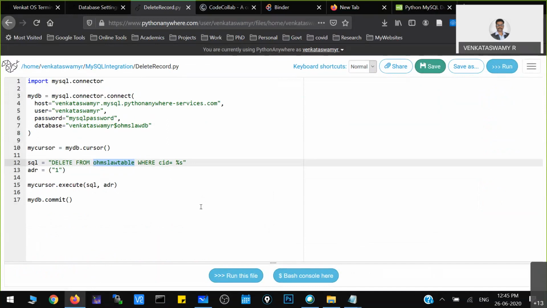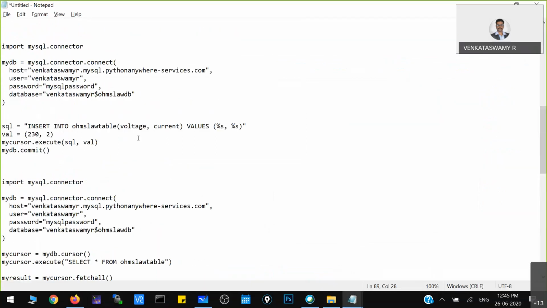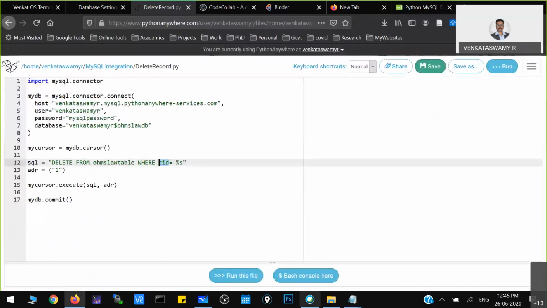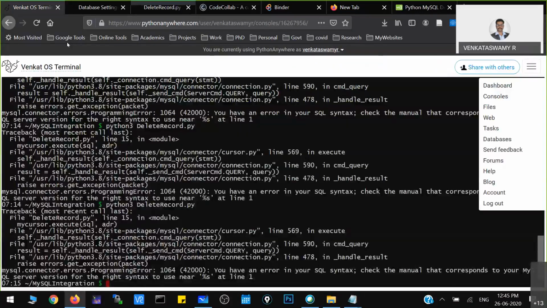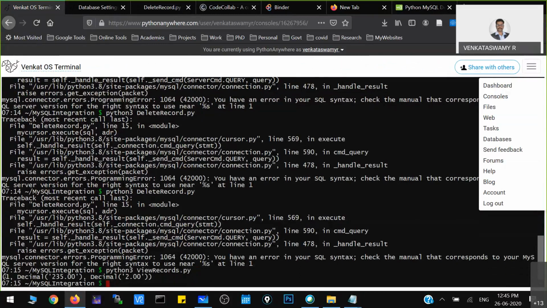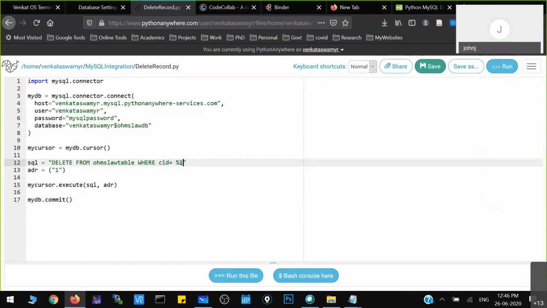Where CID, okay, CID column I have. When I was creating, I created CID. So let me view that particular record. View records. So CID value is there. One is the CID value. Is it considered a string, CID?